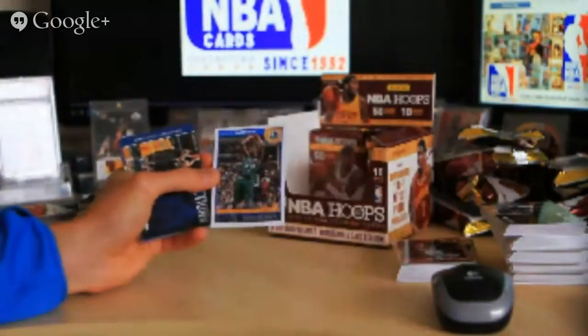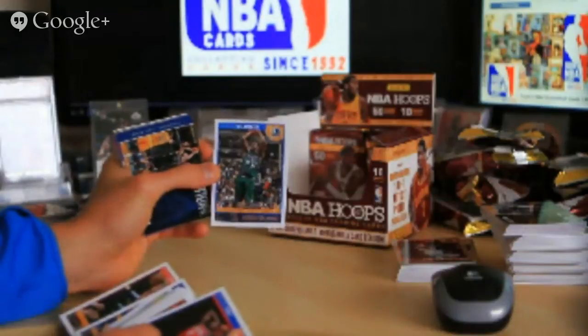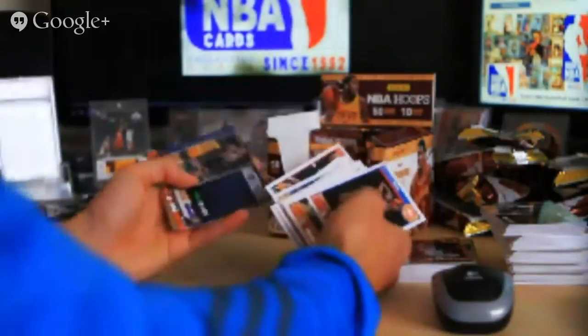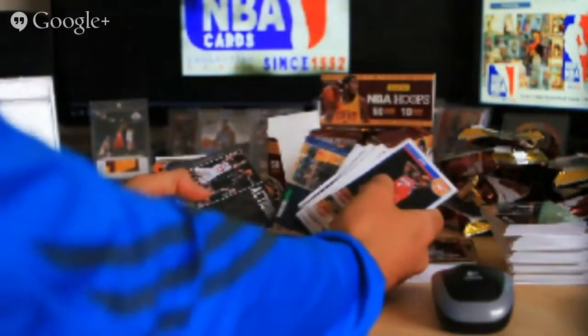You see how it's shining down there? That's an Artist Proof, that's going to the Mavs. That's Lloyd. Action shots. What else we got here?